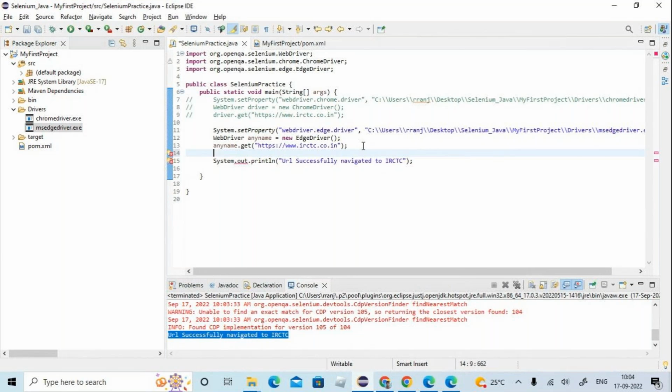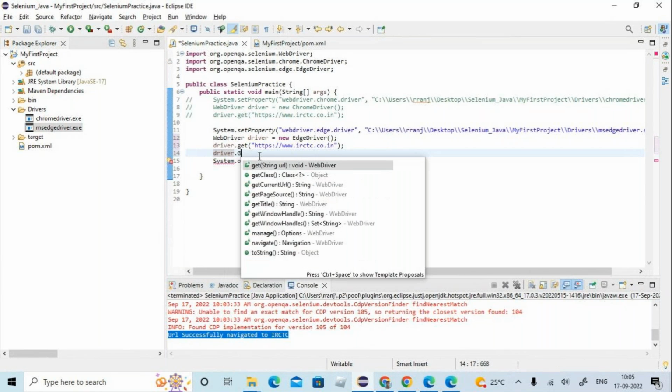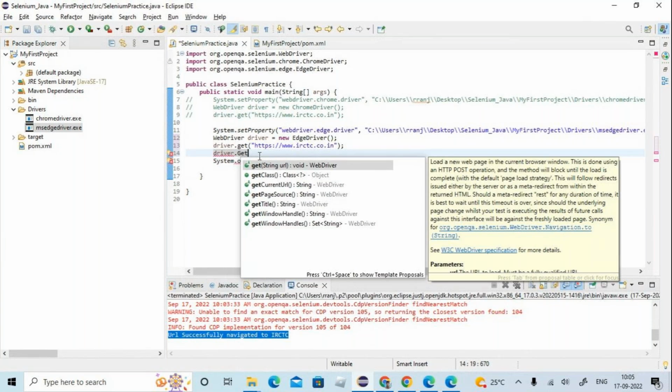Okay, again I am writing the wrong name. Let me change this name because this one is always confusing me. Here I am writing driver. Basically, we pass this name as driver because it's a standard, an easy way to understand that we are talking about the driver. So driver.getTitle.